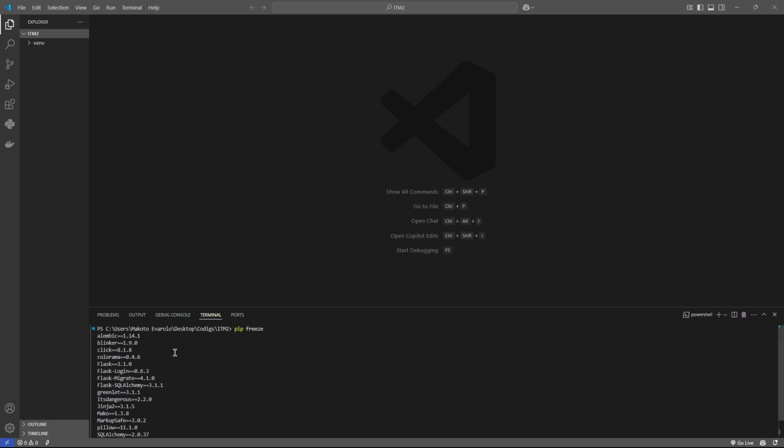I suggest that you create a virtual environment inside the folder where you'll be putting the application, because the things that you need to install in the virtual environment make it easier to track.